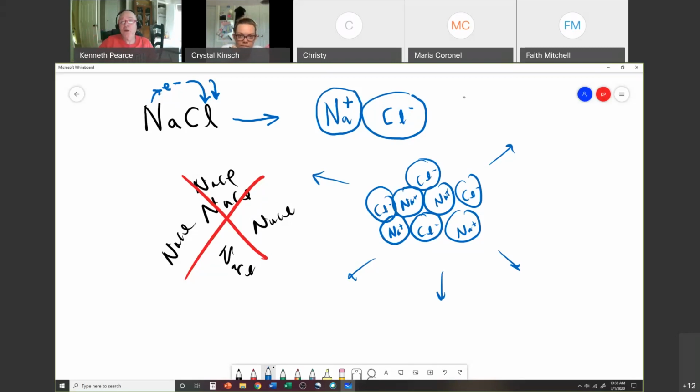So what does this mean? What is holding these guys together in the first place? In a roundabout way, it's the pluses attracted to the minuses. Opposite charges attract. So this sodium is attracted to that chlorine. Well, it's also attracted at the same time to that chlorine, and to that chlorine. And this chlorine is also attracted to that sodium over here, and to that sodium and this sodium and that sodium over here, to this chlorine and that chlorine.